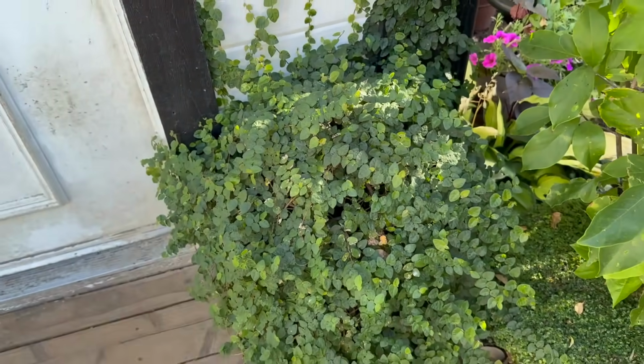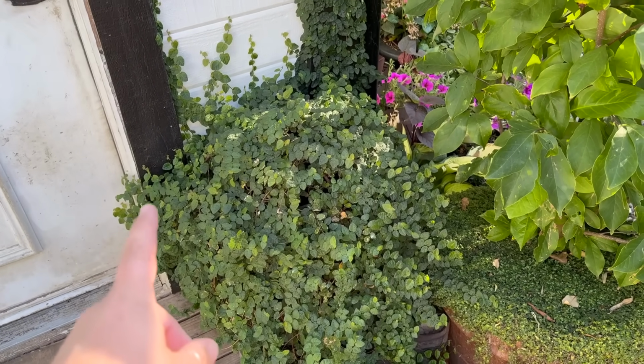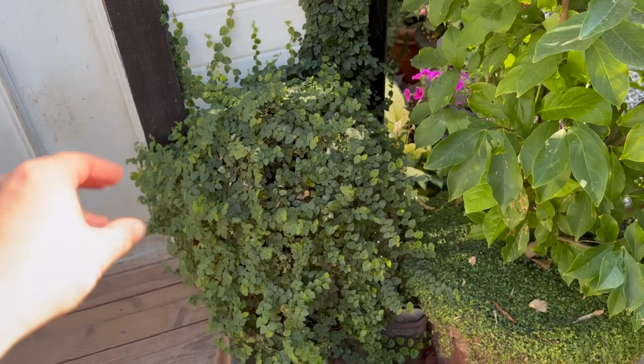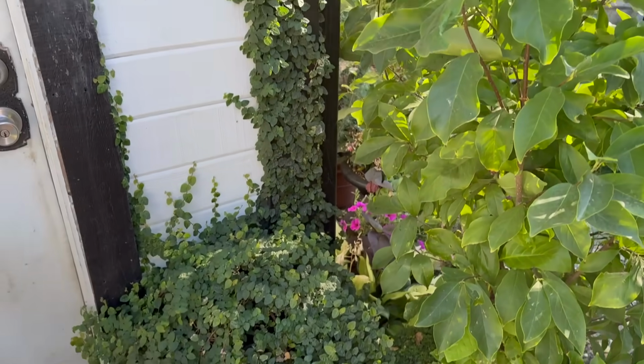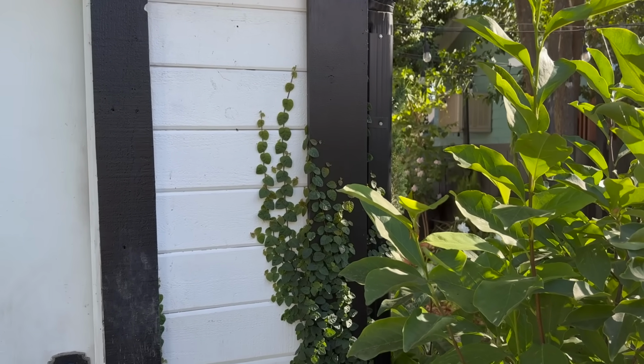And this is one plant. This plant was totally mistreated for about half of its life. There was low soil, no fertilizer, no nutrients in there. And once I refertilized it and potted it up, it did all of this pretty much this year. So very fast growing, very gorgeous.